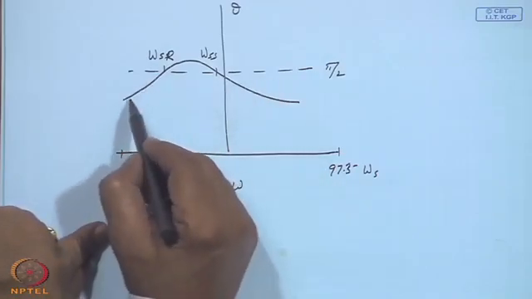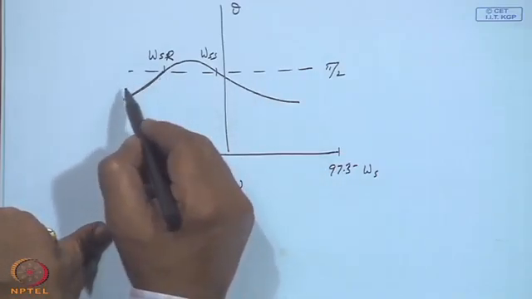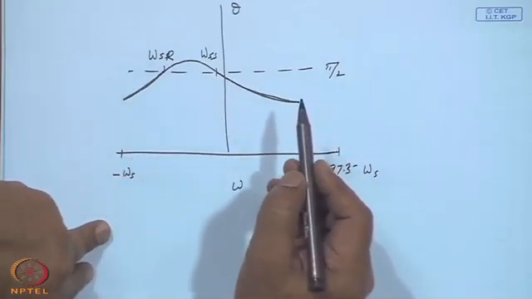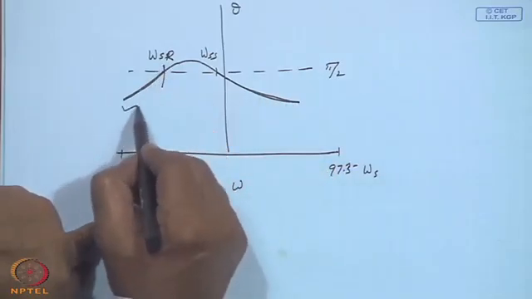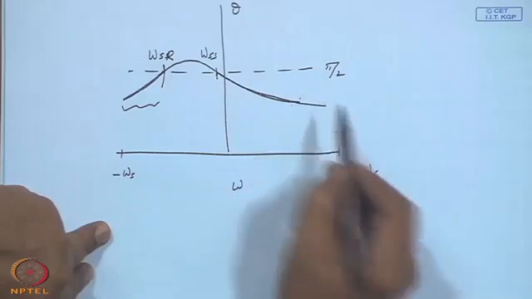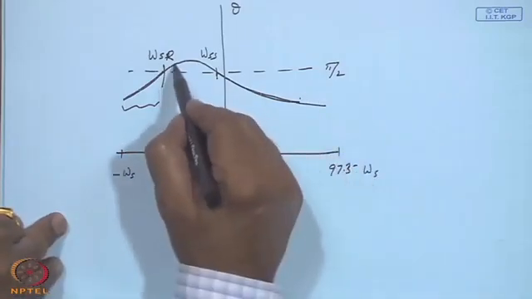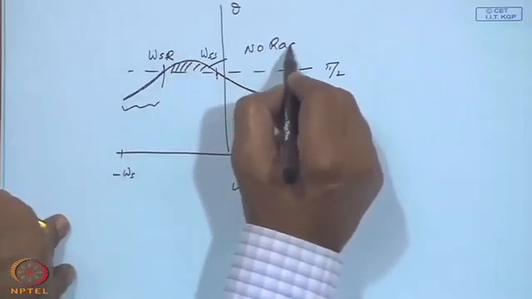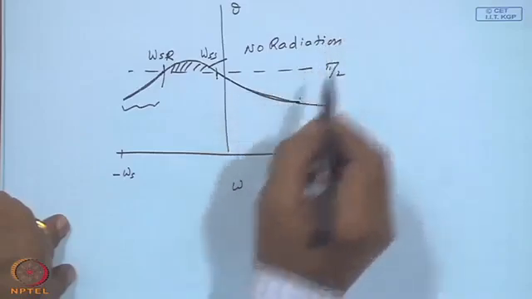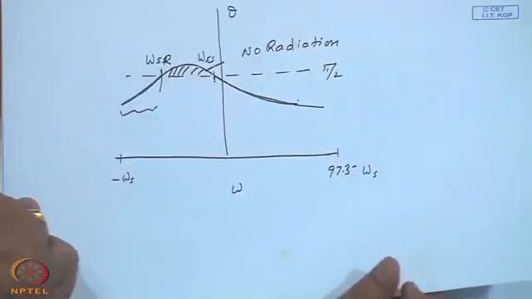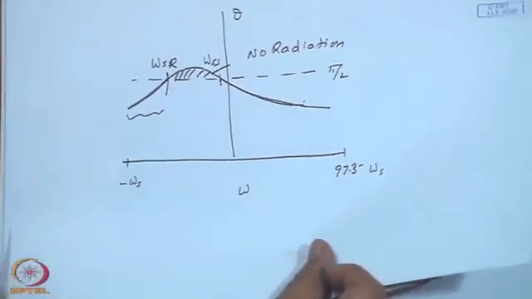And actually, if you had plotted, you will have this theta less than pi by 2 and here theta is less than pi by 2, defining the surface should receive the radiation from the sunrise up to this omega SR and again from omega SS up to whatever is the physical sunset. So, this is the part with no radiation on the surface. That is where you do the piecewise integration, minus omega s to omega SR and omega SS to omega s.